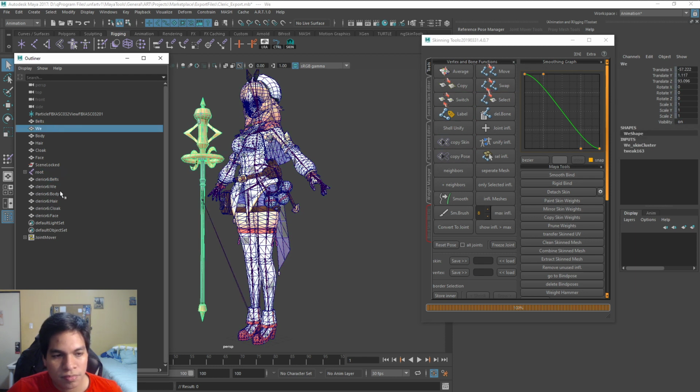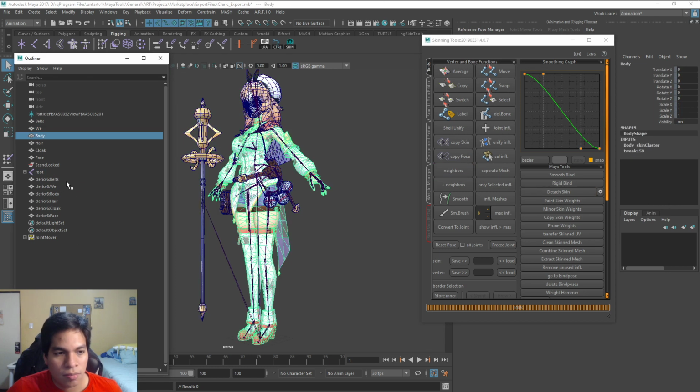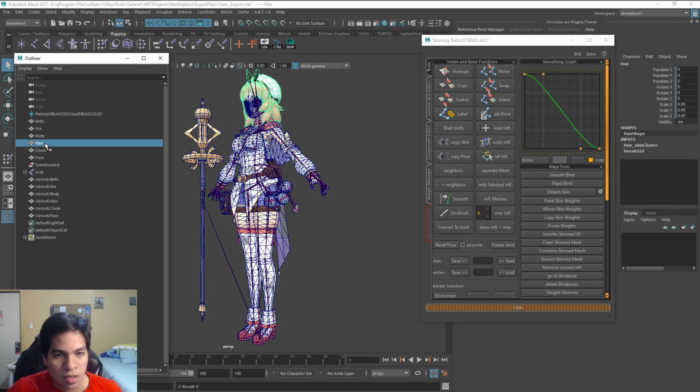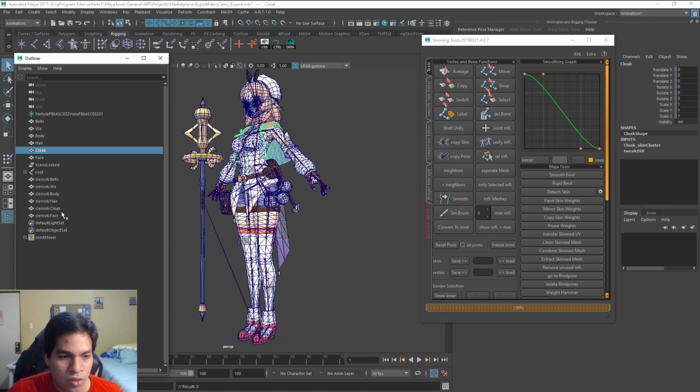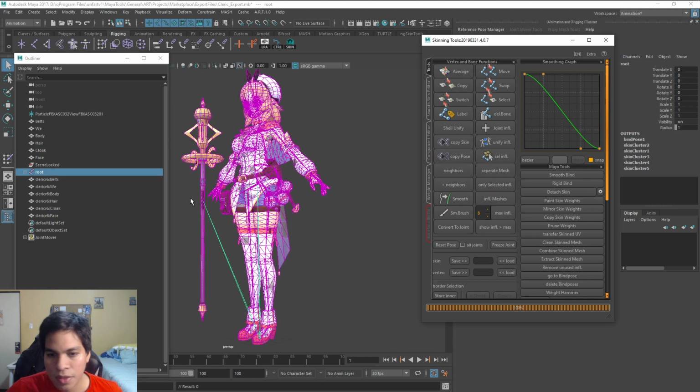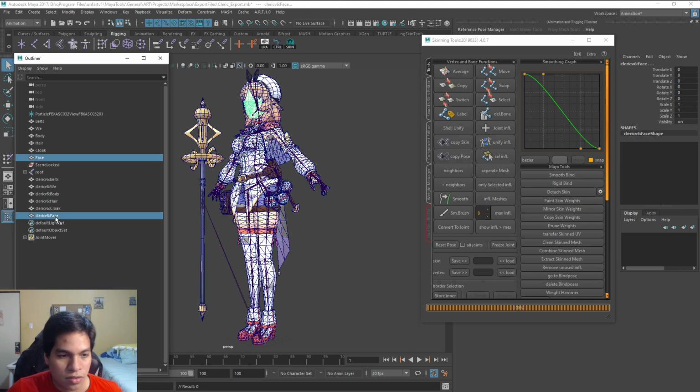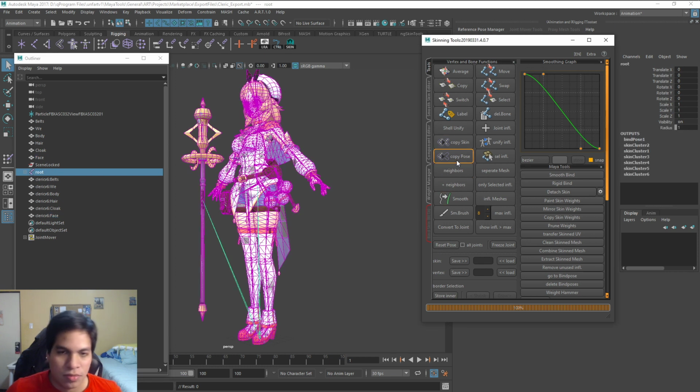The weapon here also, copy pose. Body, copy pose. Hair, and version 6 here. Copy pose, cloak, face, copy pose. So hopefully that does it.